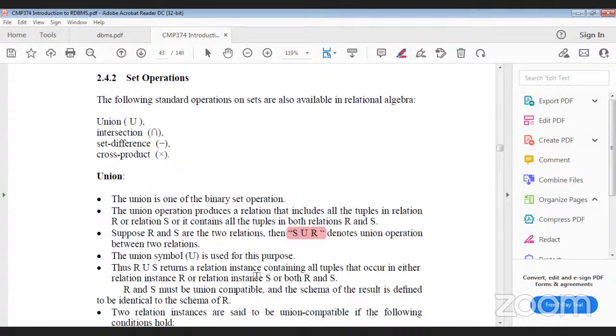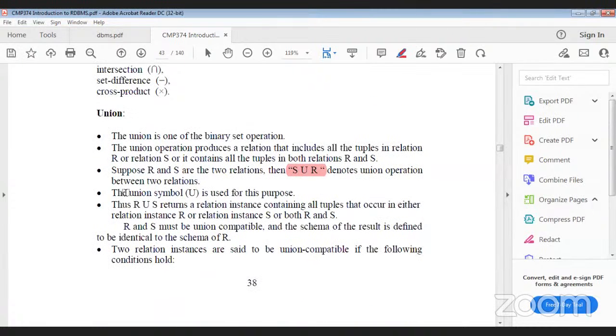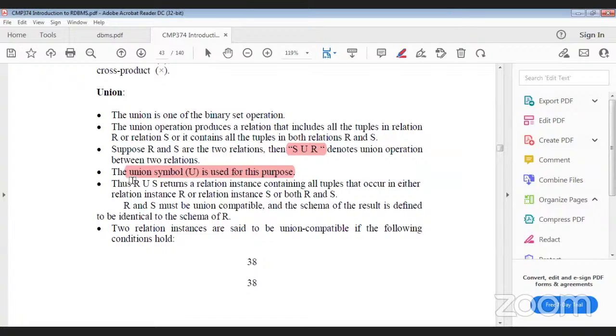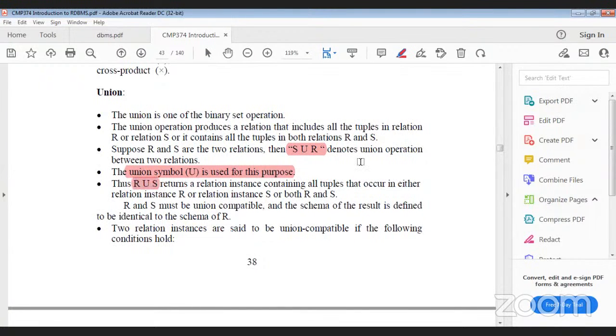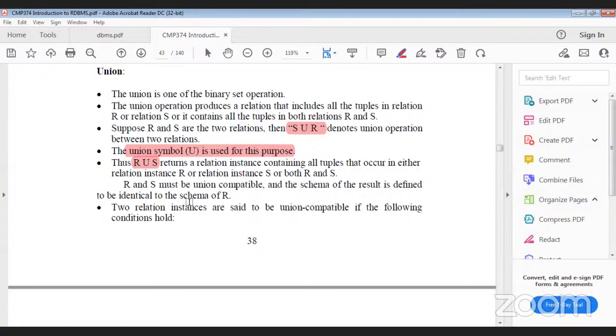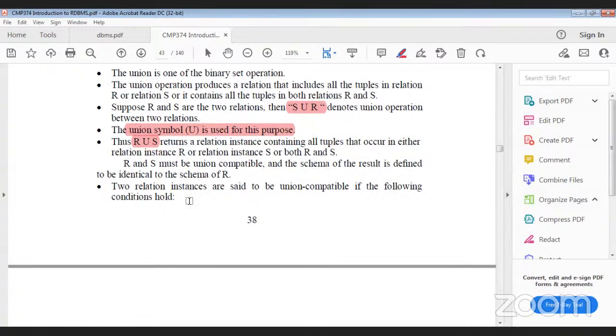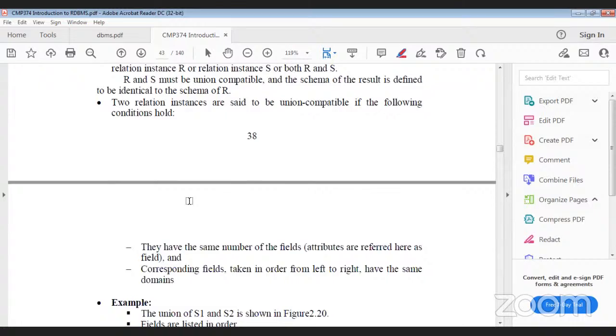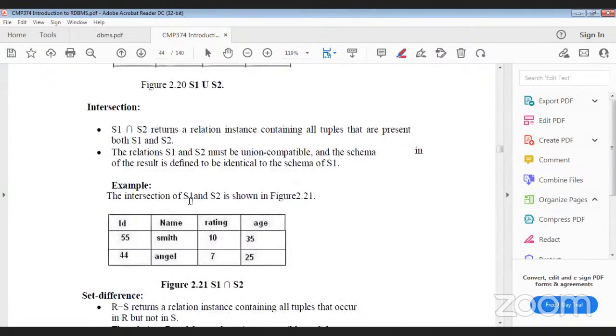The union symbol is mainly used for this purpose. We can also perform R union S, which returns the relation instance that contains all tuples that occur in either relation instance, R or S, or both R and S.